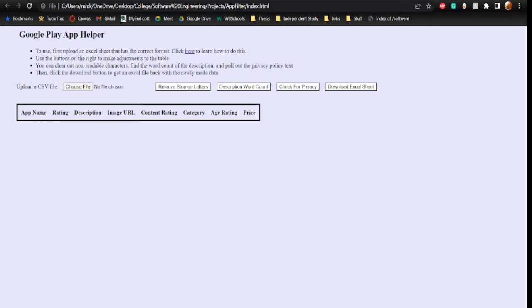To do that, you'll be able to click here if you access this page to download ParseHub and import my project. That pretty much allows you to scrape any filtered out app page that you would like. After that, you're able to upload the CSV file into this program. Let me do that right now.